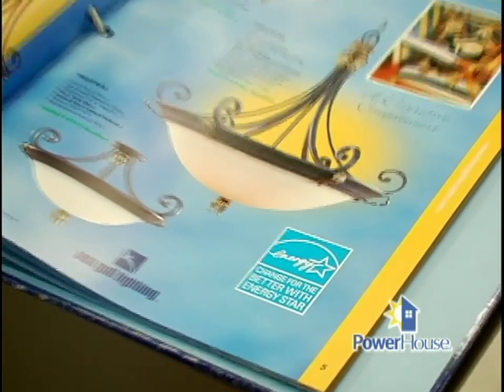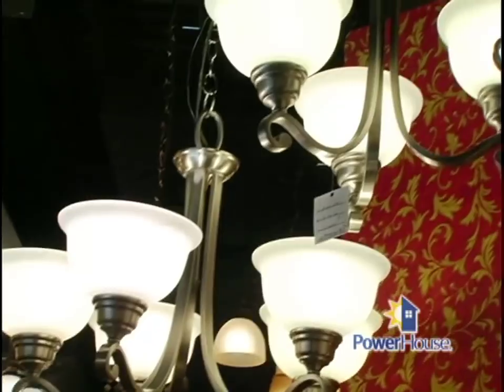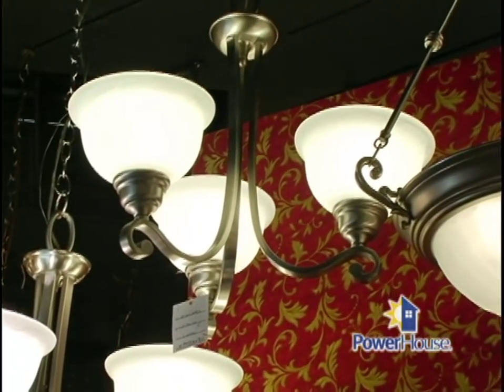Take a look where your floor lamps and table lamps are in comparison to where your thermostat is. If they get too close to the thermostat, it thinks the house is warmer than it really is, and then your air conditioner runs longer than it needs to. Also look for the Energy Star rated fixtures, from ceiling fans, flush mounts, any kind of decorative light now. There are Energy Star rated fixtures. And that's a good point. We think about Energy Star with our appliances, but when you're looking at lighting fixtures, look for the Energy Star. There's more and more choices every day.